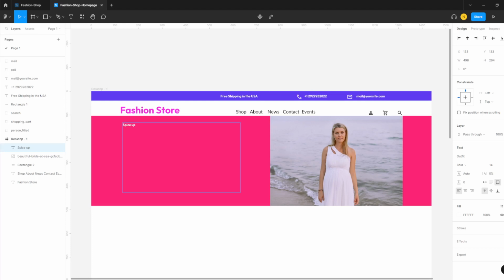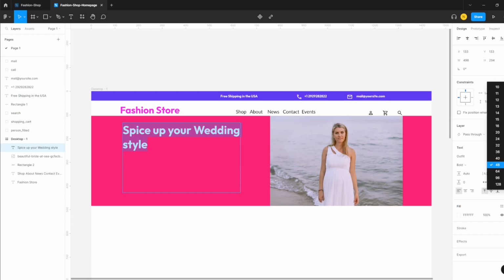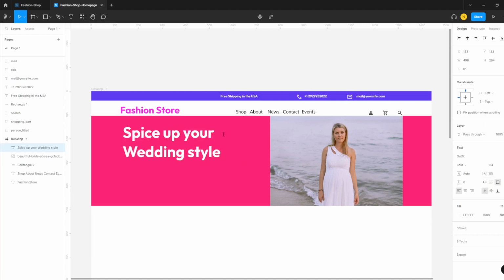The text is like spice of your wedding style. Trying to change this size of this font. Say make it 48 or more than that. 64, fine.